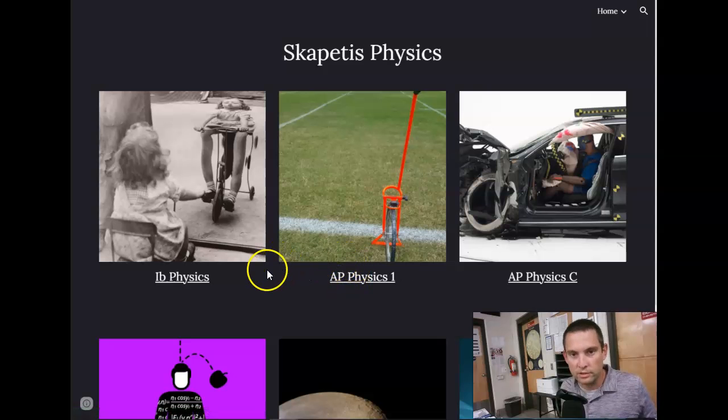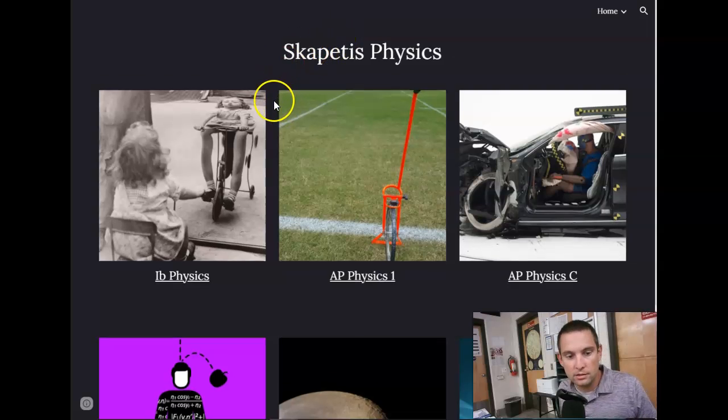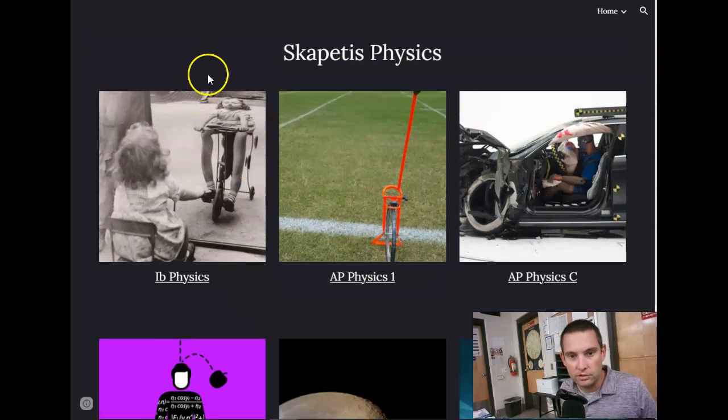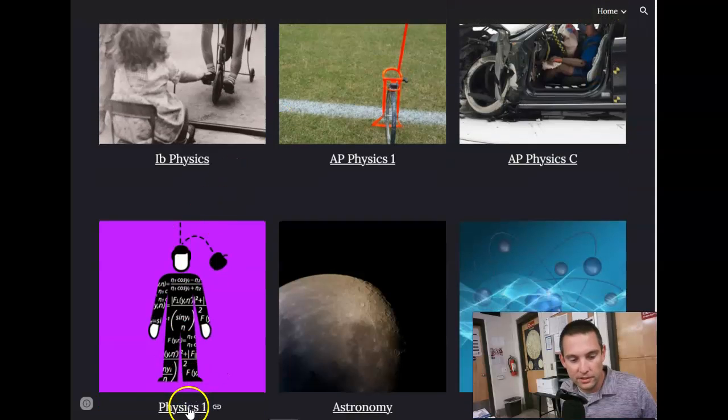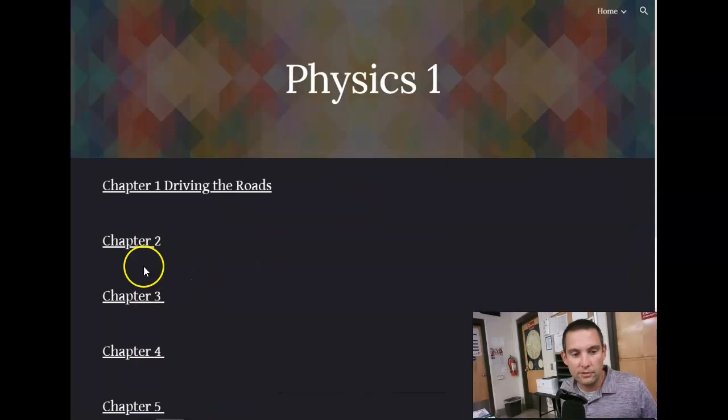Hey, I just want to give you a quick tour of my website just in case you were absent or forget how this thing works. So we are in Physics 1, so once you're here on the home page, scroll down to Physics 1 and you'll click right there, and depending on the chapter that we're working on in class, you'll click on that.